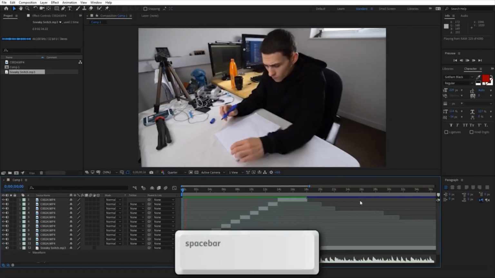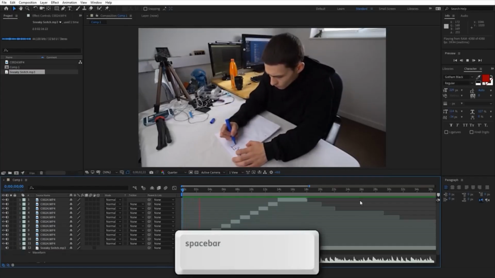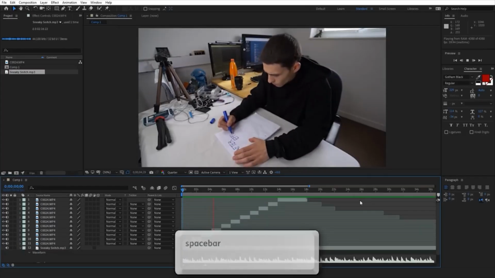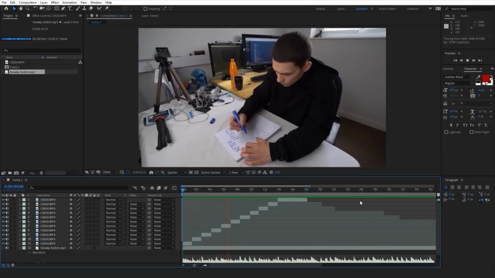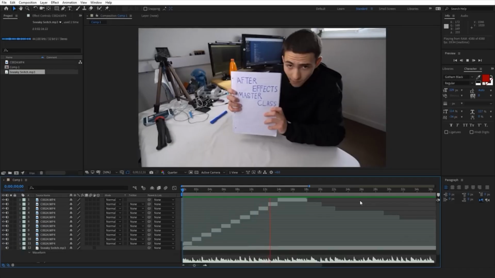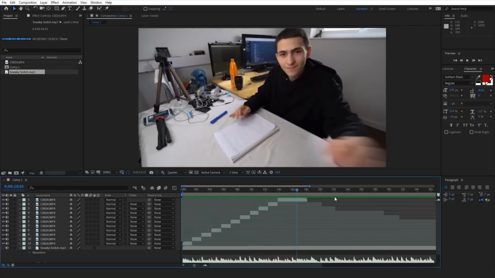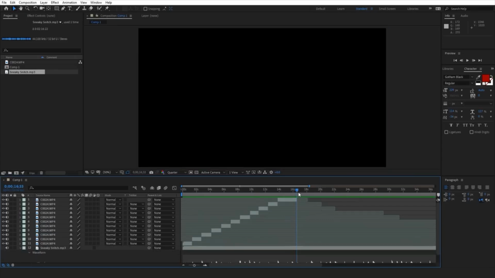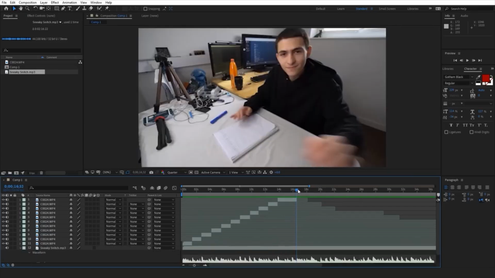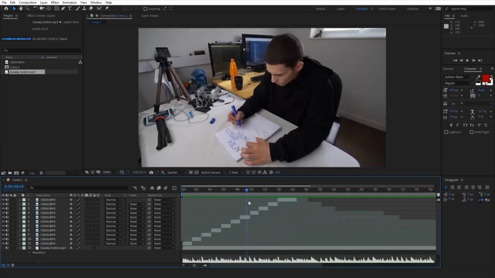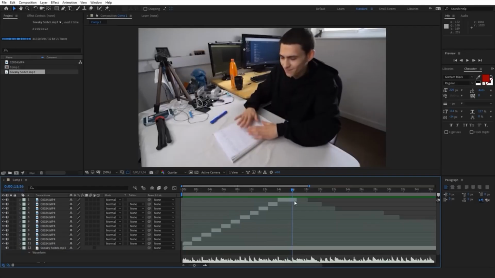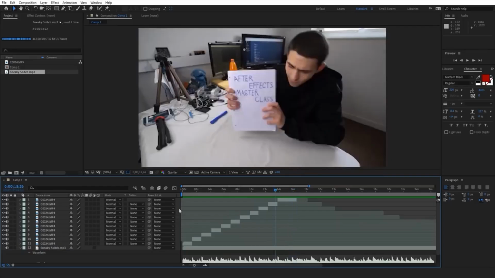So let's press spacebar to play. And we can just go ahead and chop it out on that last clip. So now we've got a sequence that presents the various different lettering on the screen, shows it, puts it down, and then cuts to black.